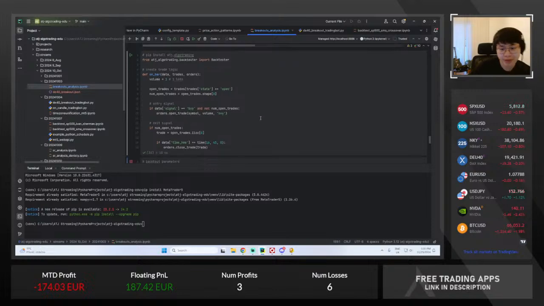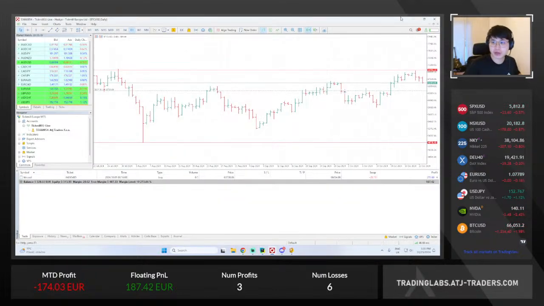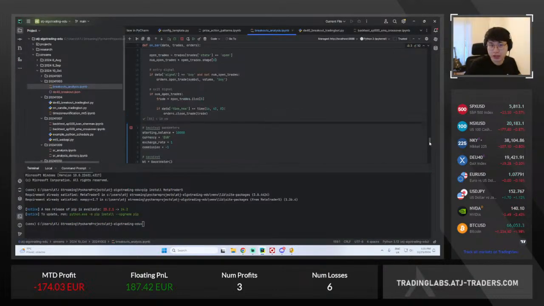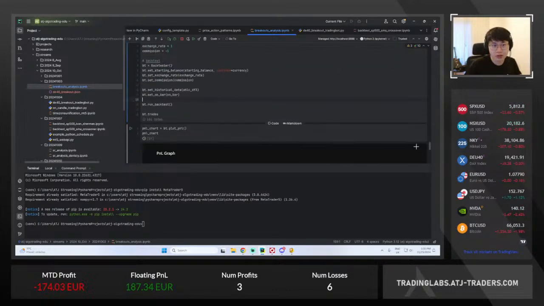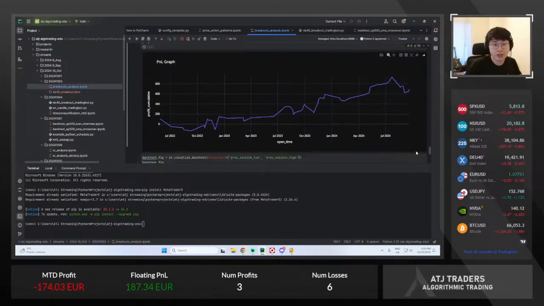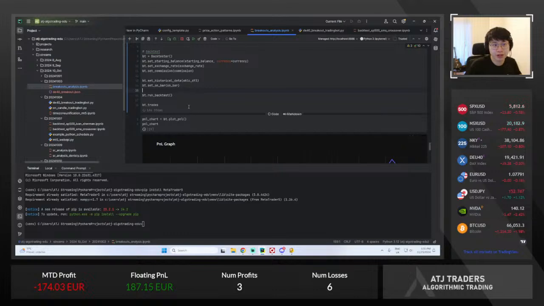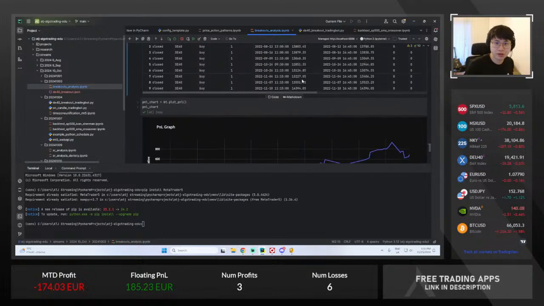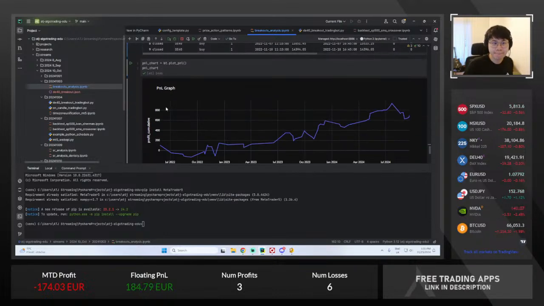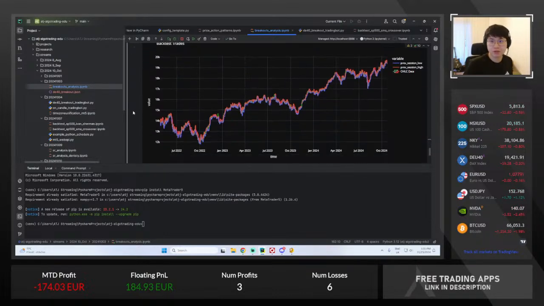So right now I'm running the backtest, exporting data from MetaTrader 5. I'm running on DE40 and testing the strategy again, trying to visualize all the trades that I have performed. Right now the backtest is running, the trades are being generated, and after that we're going to see the trades that have been generated. Here we have the P&L chart, and hopefully here we can find the trades.